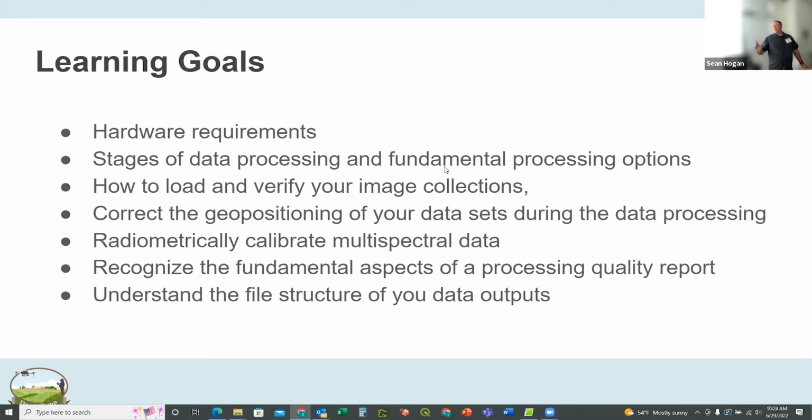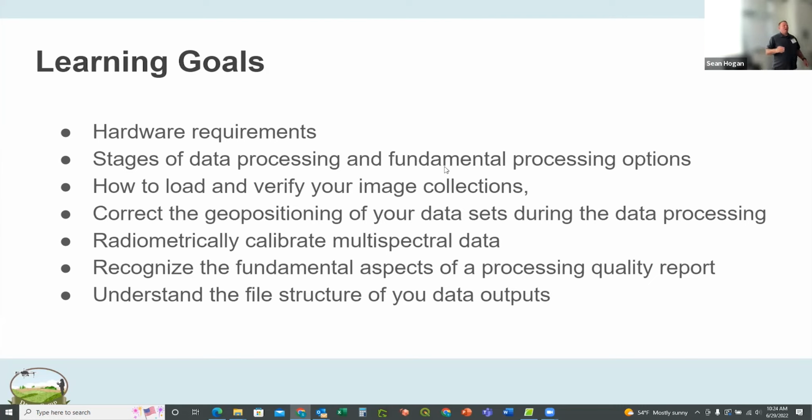Oh, yes, this is a good point. I'm going to revisit what Shane just mentioned, that Pix4D is computationally hungry. It will use every resource that your computer has, and I mean almost every little bit. It's hard to even browse the internet because it's going to be running your entire CPU, using up all your RAM. Sometimes you'll fill your hard drive space up. It really is a heavy computational application.